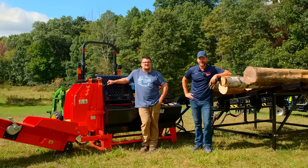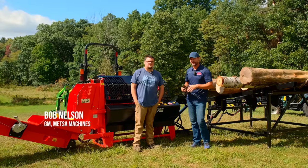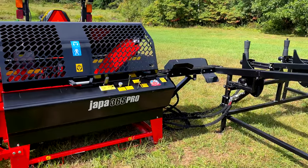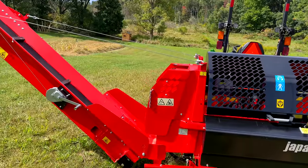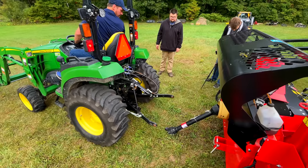Folks, how we doing? Welcome to Good Works Tractors. Hopefully you caught our previous video, going over this processor here with Bob from Metsa Machines. He's a U.S. importer and distributor for the whole U.S. for these incredible firewood processors. We got a 2038R hooked up to the back of this. It's PTO driven. You can get a self-powered version. And if you want all the details, all the bells and whistles and everything else, watch that previous video.